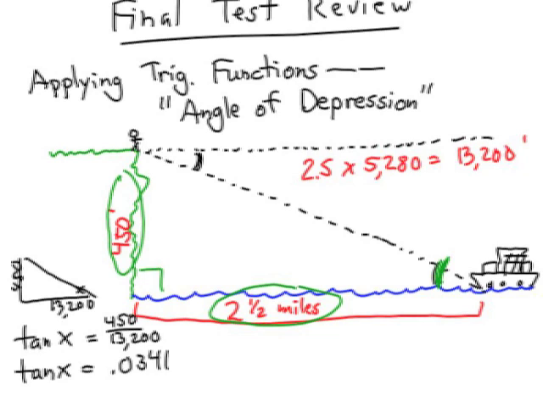Now remember that if we're looking for the angle, then that is the inverse tangent. The inverse tangent of that function value, 0.0341, would give me my unknown angle in degrees.